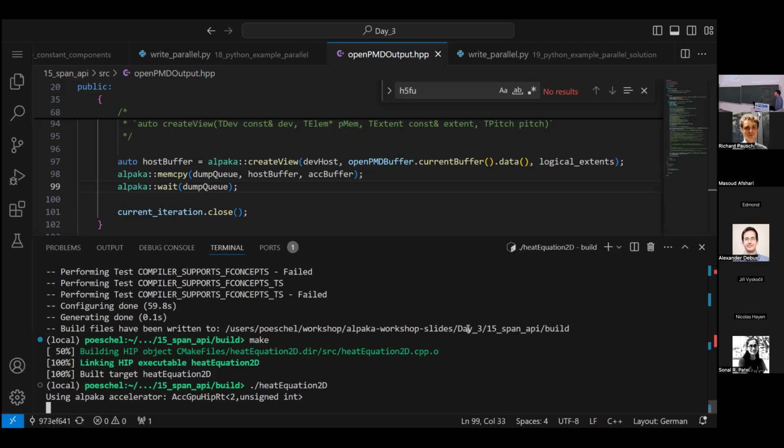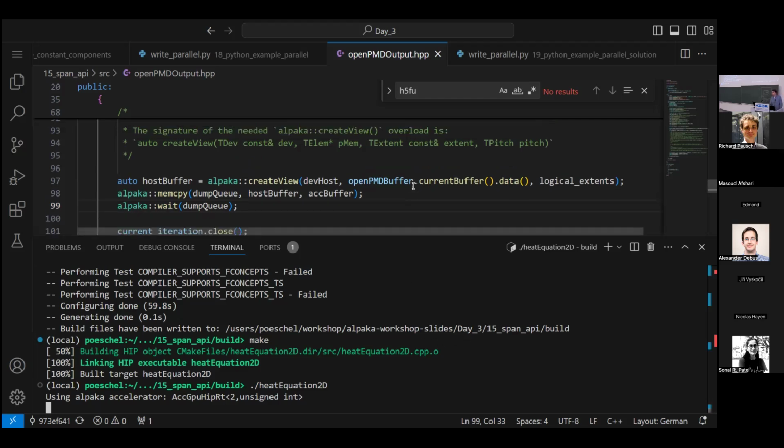Can you explain again, so create view, what it does? Create view tells Alpaca about what it needs to know about this buffer. Because we only have some pointer, could be anything, could be a GPU pointer, could be CPU pointer, could be whatever, could have this extent, that extent, could have a pitch or not.